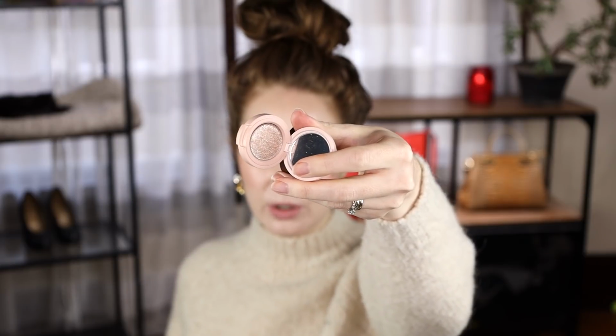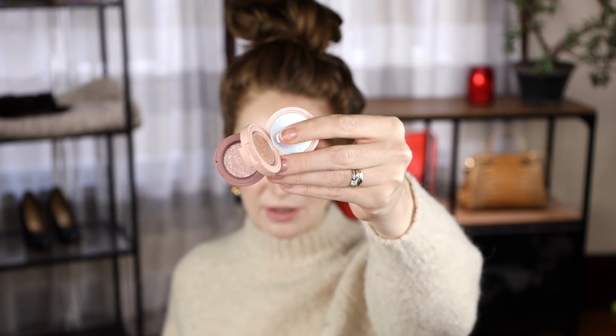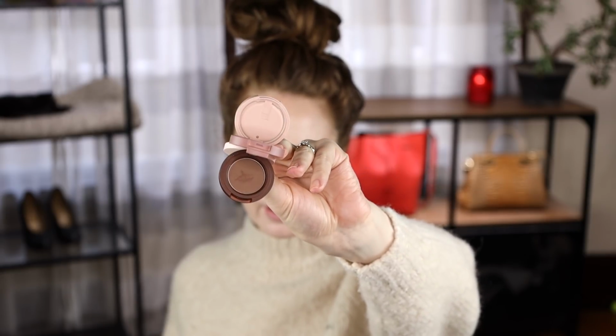But in this one, which is called Smolder Season, I didn't know that until just now, it has it. There's 2 of them actually. Really, there's just the one. There are 2 beautiful metallic shades, but only one has that wet look. It's that one. This is a very pretty shimmer, but it's a little more pigmented. And then it has this matte. Those aren't the best swatches, but hopefully you can see the reflect on that sheer shiny shade. This is what my dreams are made of. I mean, this is an amazing little trio for me, especially that wet look shade. I'll reach for it a lot by itself.